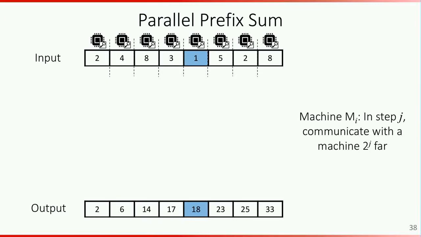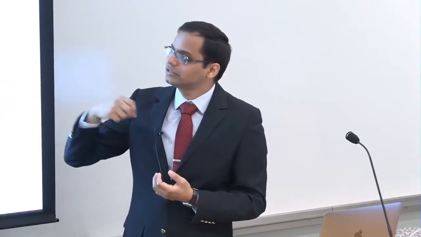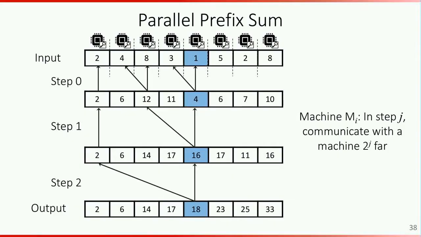So it turns out that this problem is actually a generalization of the more well-known parallel prefix sum problem, where let's say you have an input array, and at the output, for the ith element, you would want the summation of the first i elements. And let us say we have one processor working on each cell. This can be done easily in a logarithmic number of steps, where in each step, each processor is performing some sort of a divide and conquer algorithm, and this is being done in sync with all other processors.